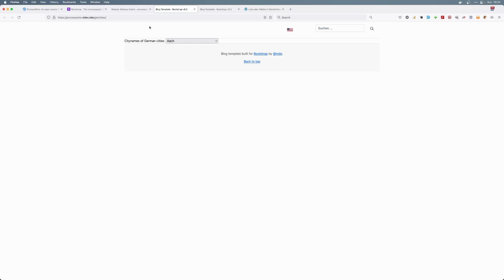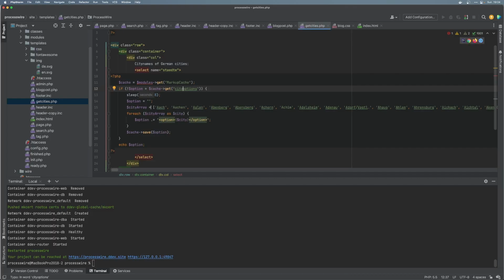Okay, that's it for today, but I think you can imagine what is possible. So every time, if you have on the page something which costs a lot of time, you can use this MarkupCache to speed this up.